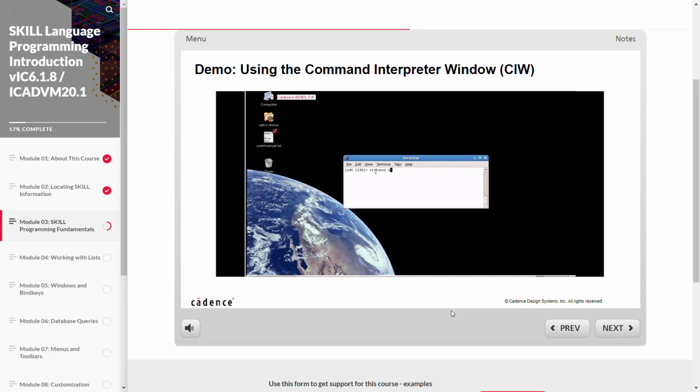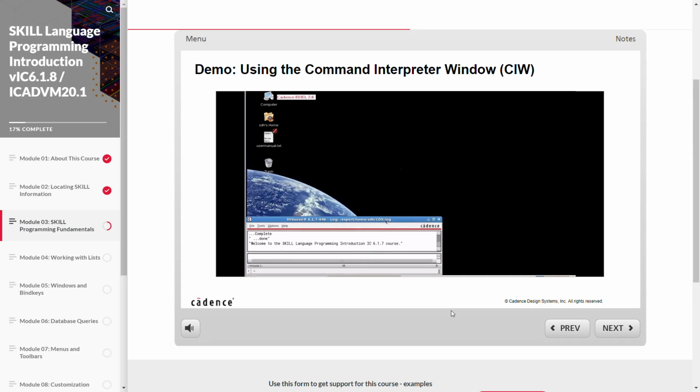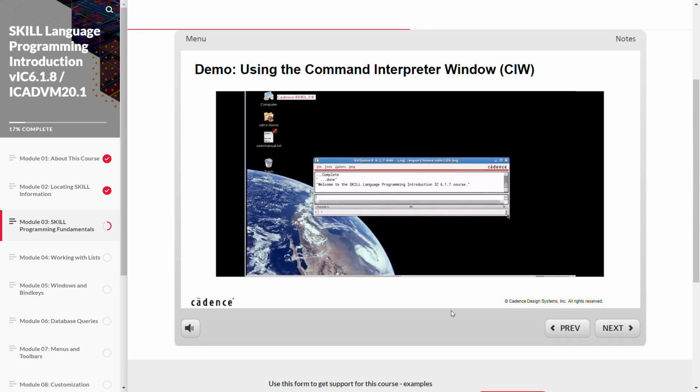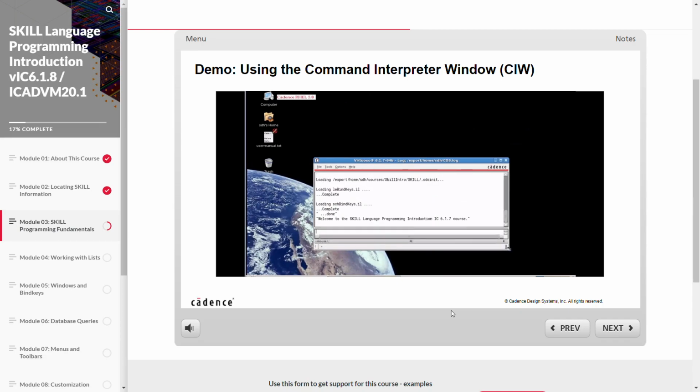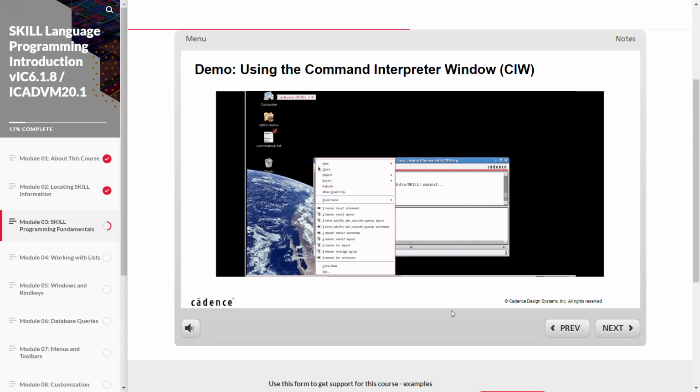First of all, you'll start the Virtuoso environment from an X terminal. Once it starts, you'll see the command interpreter window. At this point, you can position the window where you'd like. You can expand it, and you'll see there's both an input and an output pane. This is easily expandable by grabbing the center bar and dragging it up. The upper part is the output pane, the lower part is the input.